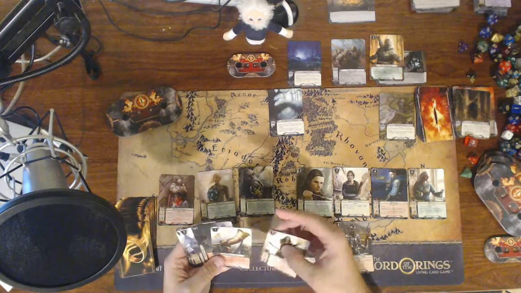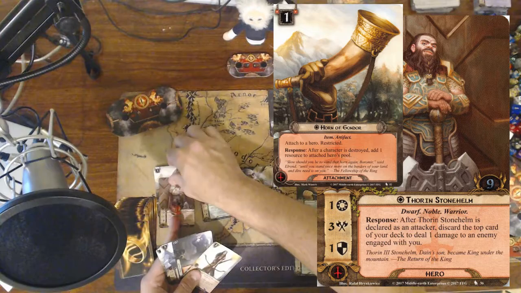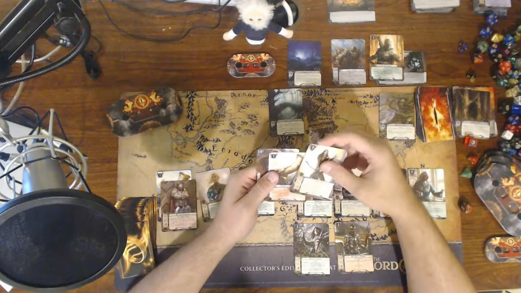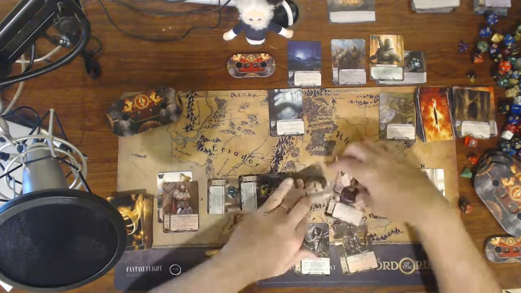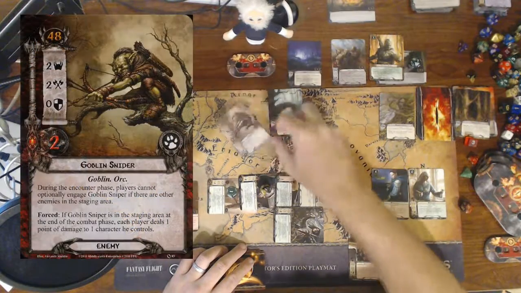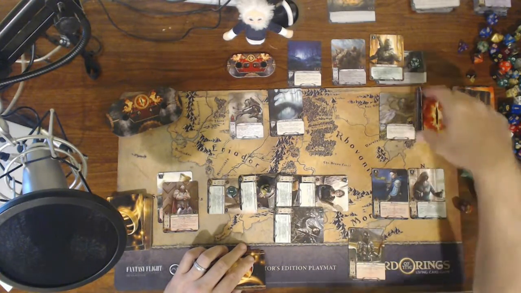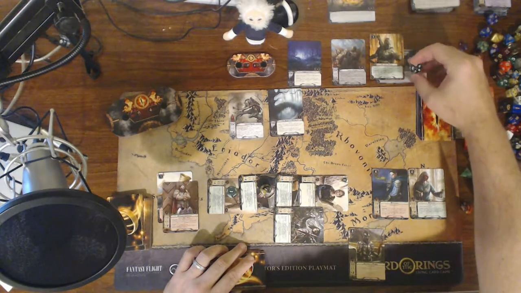So now, what do I want to do? I'm going to pay the 1 to pay the Horn of Gondor. Now, the Horn of Gondor is fun because, well, not fun, but it says every time a character is destroyed, add 1 resource to my hero's resource pool. Okay, so quest. Questing for 9, and there's 2 out here. Goblin Snipers, that's 4. That's 3, so that's 7, so this is explored. And then 8, 9, I'm able to do 9.